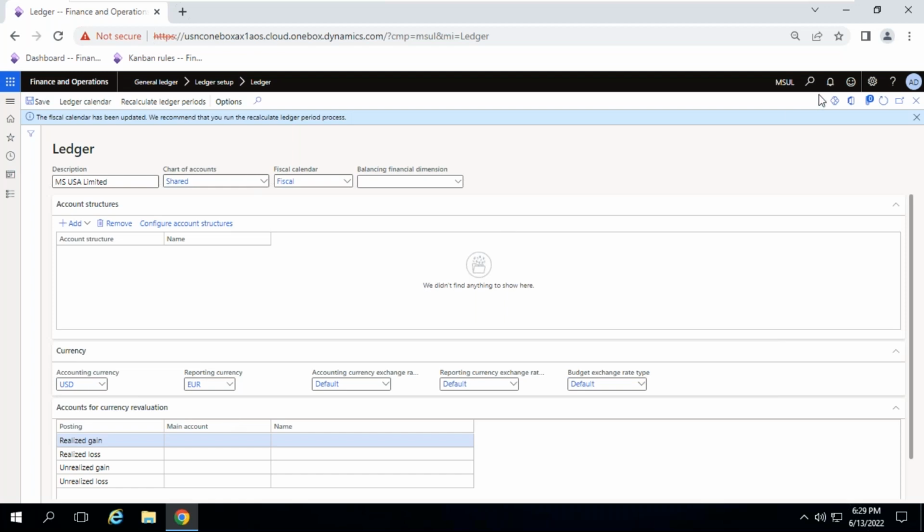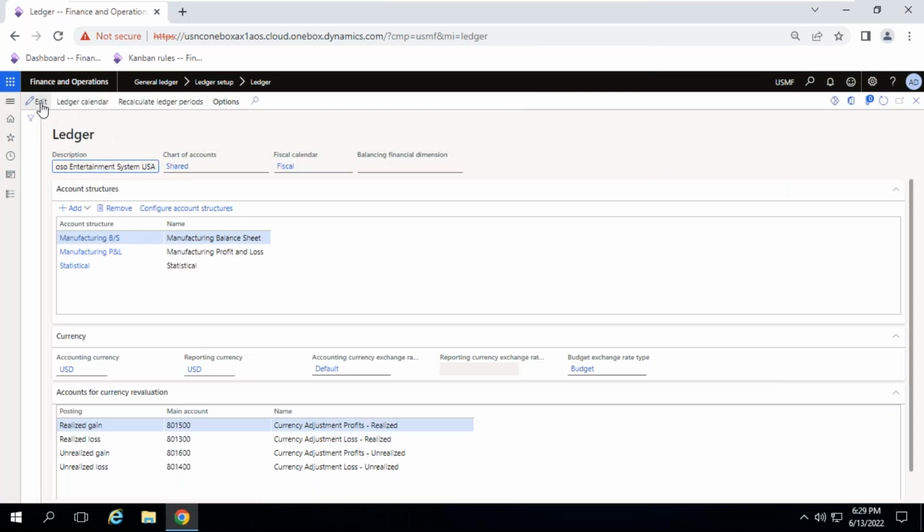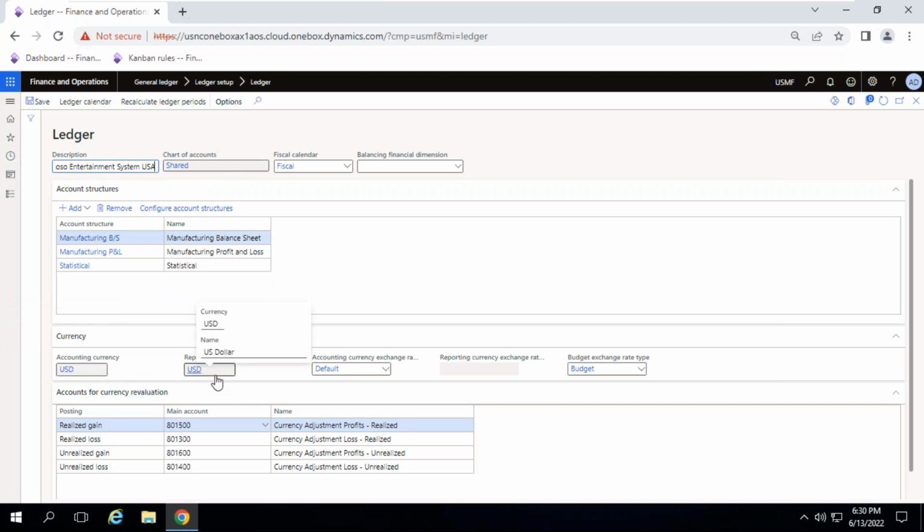You cannot modify this one. If you want, you can click on edit here, but the system will not allow you to modify. It is frozen. Once any single transaction is posted, you cannot modify.